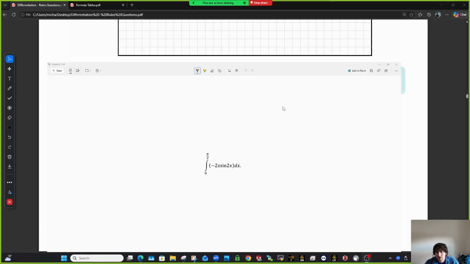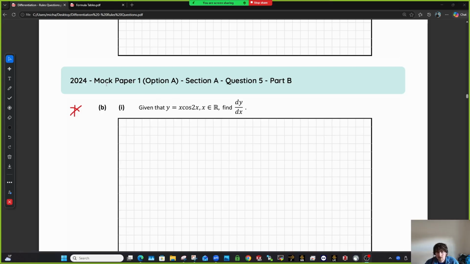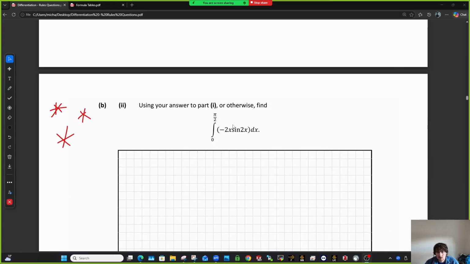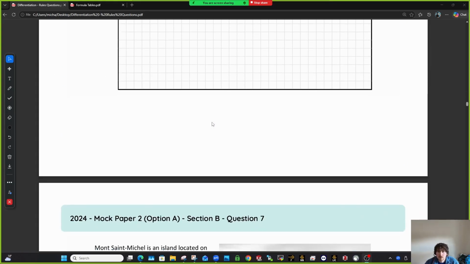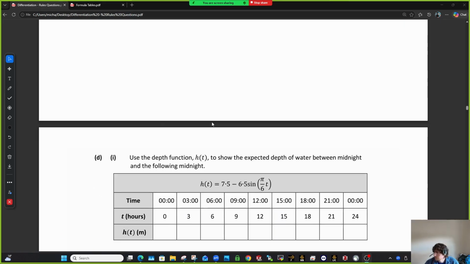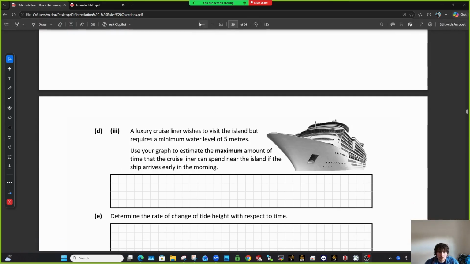They don't get asked all that often, but they are absolutely fair game. That's why they come up in mocks a bit more than they do in the state exams, but that is fair game in a state exam as well. Okay, so we'll scroll on along. Scrolling down. I could probably zoom out a bit here.